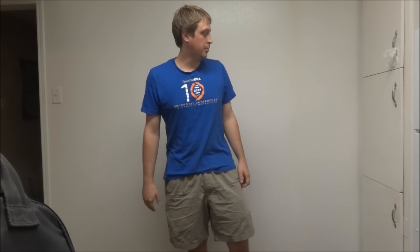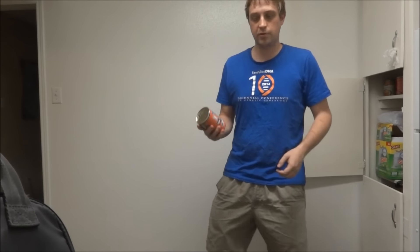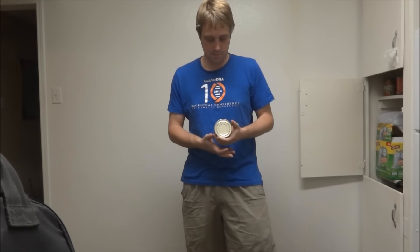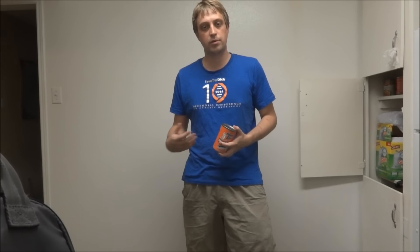Howdy folks, I'm extremely hungry and extremely angry for being so hungry. Anyway, I'm going to make some salmon meatloaf. This is a recipe my mother made quite a bit growing up — she got it from the Women's Day Encyclopedia. Basically all the ingredients you need are a can of salmon, an egg or two, some bread crumbs or Bisquick or something like that, and that's pretty much it. You can kind of customize it as needed.